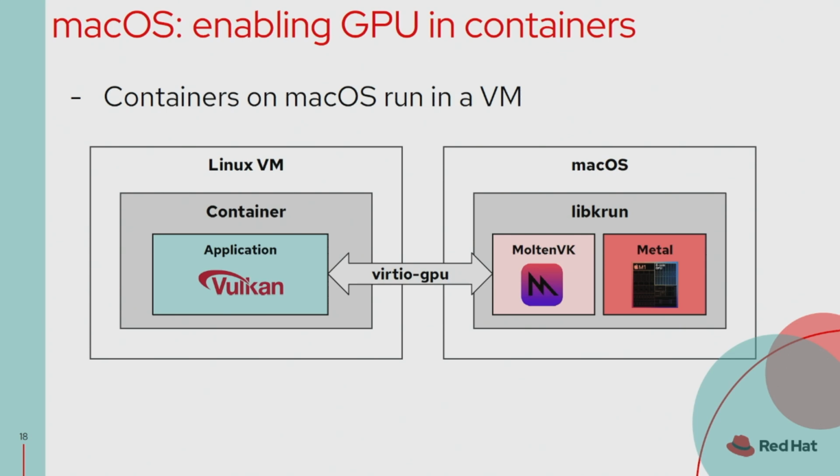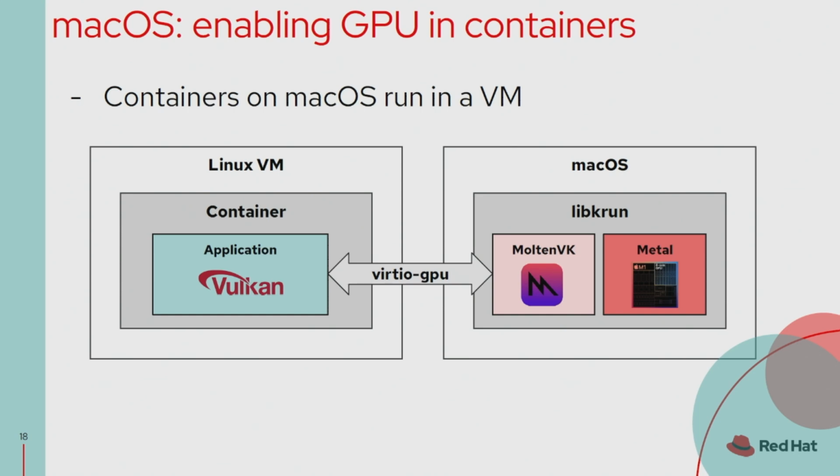We already have virtio-GPU, which has some primitives to implement transport and share memory between the host and the guests. But of course, macOS talks Metal, but our guest has no support for Metal whatsoever, and we don't expect to have support for Metal anytime soon, or not soon even. So we need to somehow translate it. Luckily, there is this project from the Khronos Group called MoltenVK, which translates GLSL shaders from Vulkan into Metal shading language.